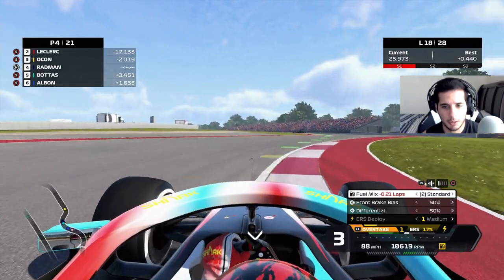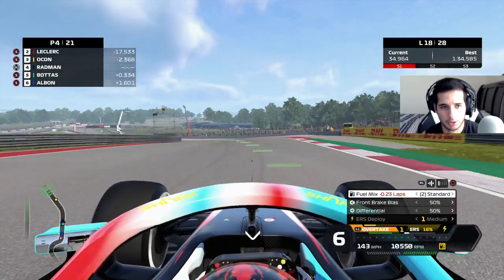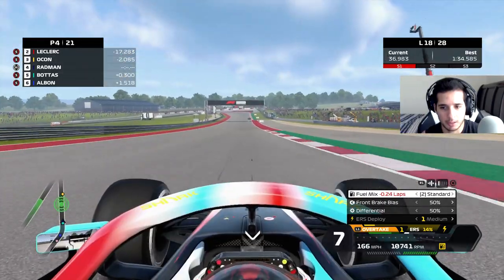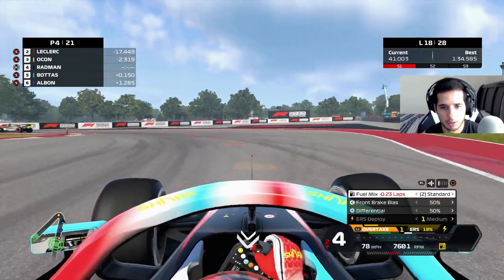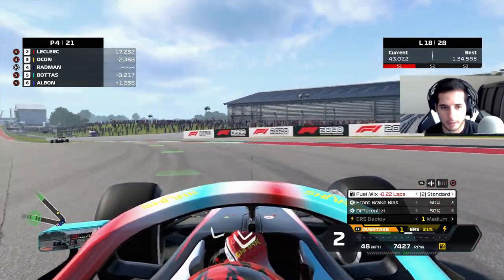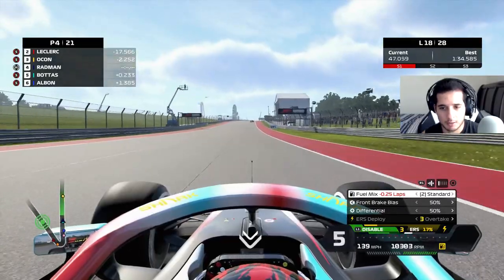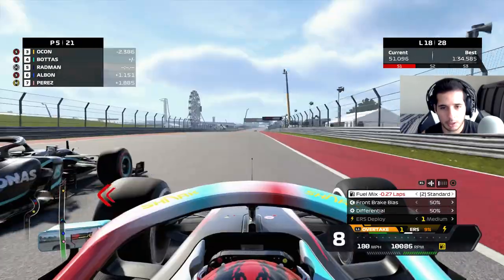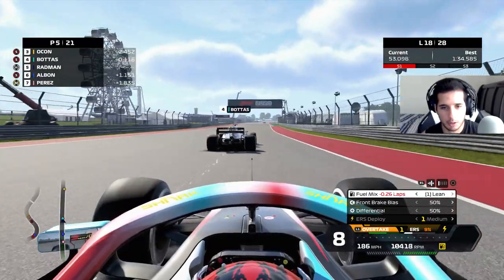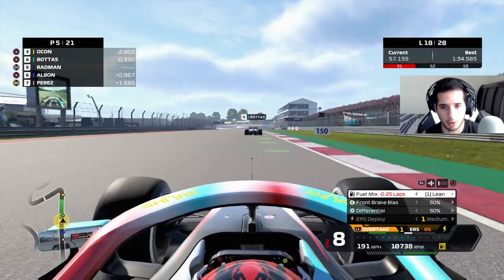Vettel and company went down pit lane for the two-stop strategy that they're on. Bottas is now behind us, who also is on the two-stop strategy. We're not going to be able to hold him off. He's insanely fast, but yeah, we did the job. There's nothing really going on. Ocon is still within our sights. I mean, he hasn't really been pulling away at all.